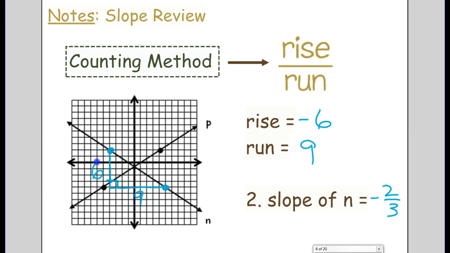So Betty said it was the same thing, and she was really close. It was almost the same thing, except P is going up. It's positive. It has a happy outlook on life. And N is going down. N is negative. It's bad. Down. Yes, ma'am.